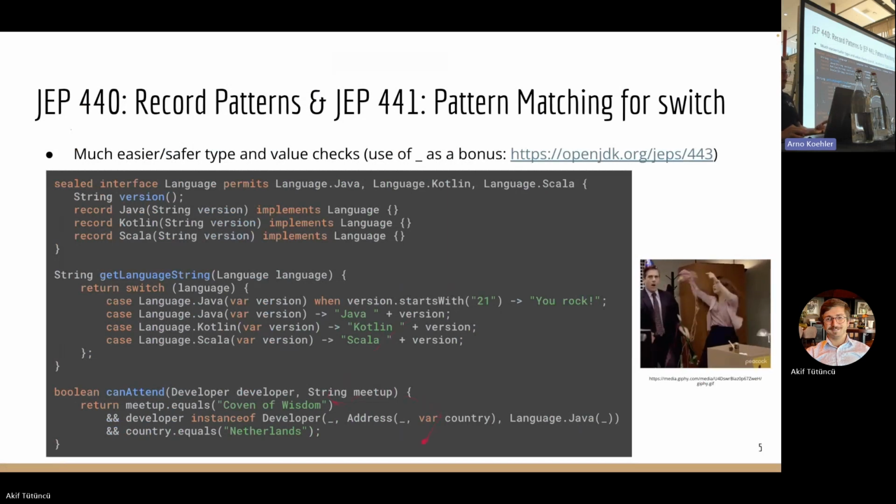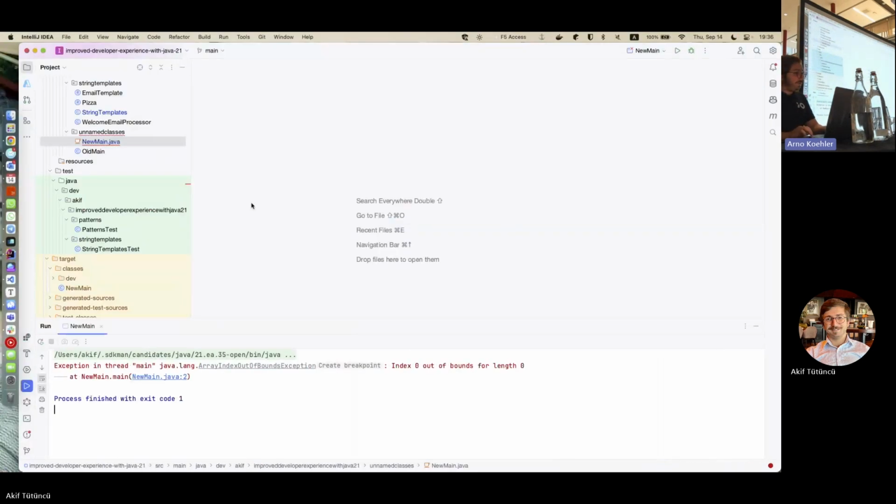There's another example that makes use of the same kind of pattern matching, but showcases the usage of that pattern in an instanceof expression. There's also a little bonus of underscore here, which I did not mention, which is another JEP called unnamed variables, I guess. But let's dive more into this.